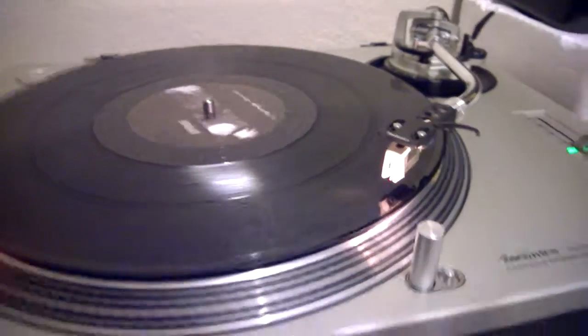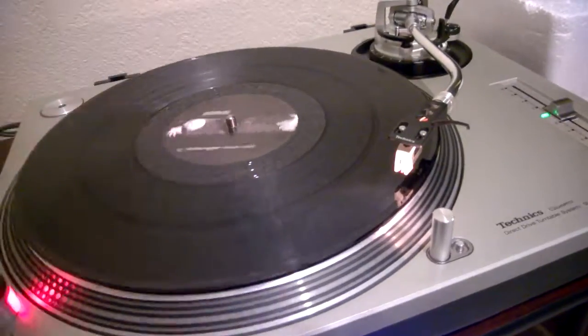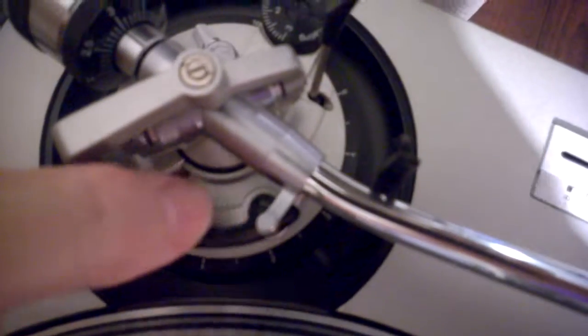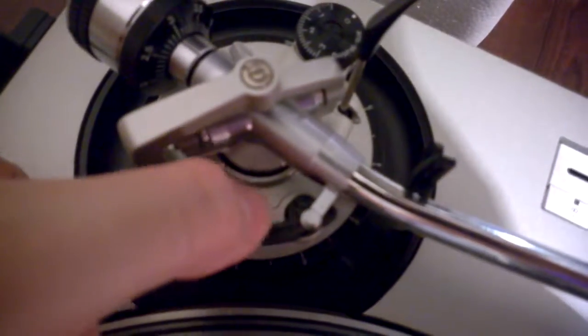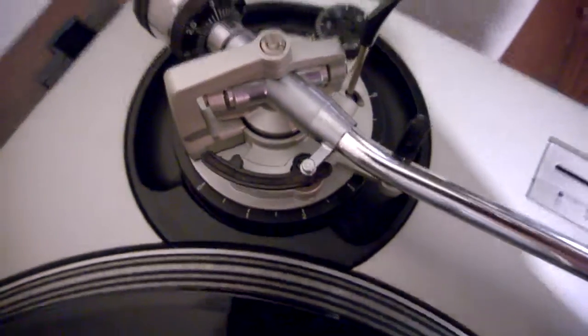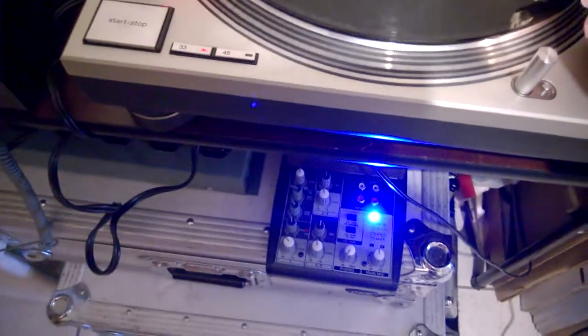You can adjust the height adjustment if you want to make it damped slower or damped faster right here, in case you don't know. I mean, if you know, with a screwdriver right there, all you got to use is a screwdriver and adjust the height to your preferences, whatever you like. Okay.